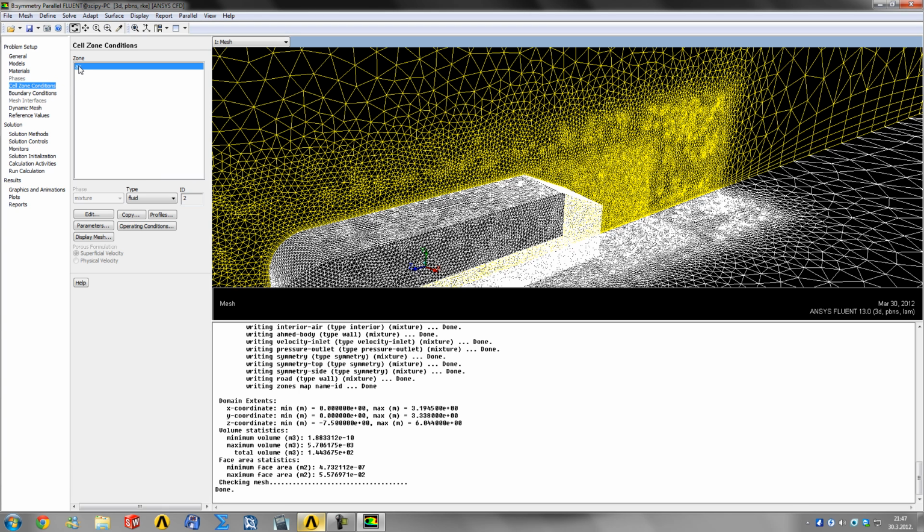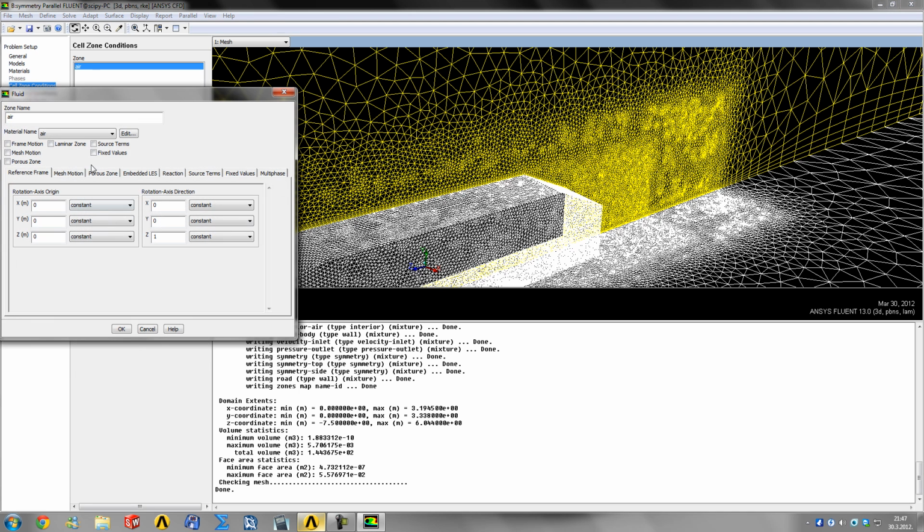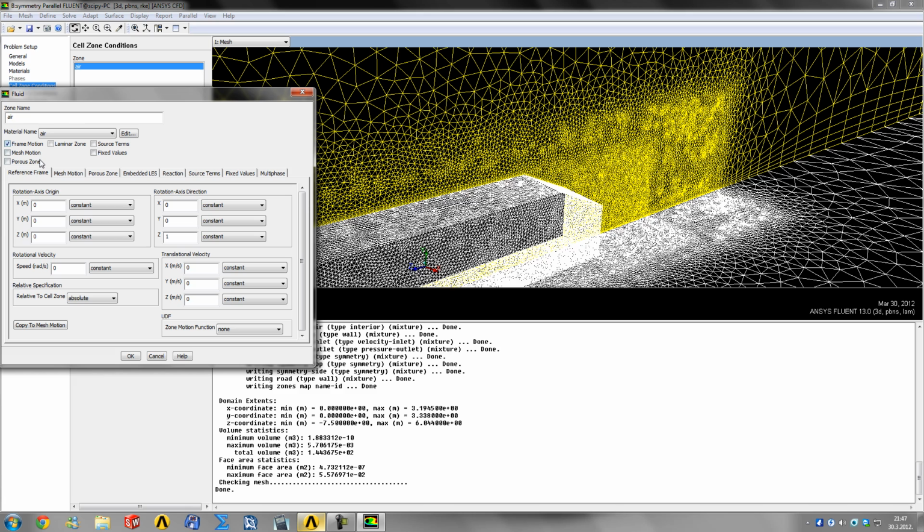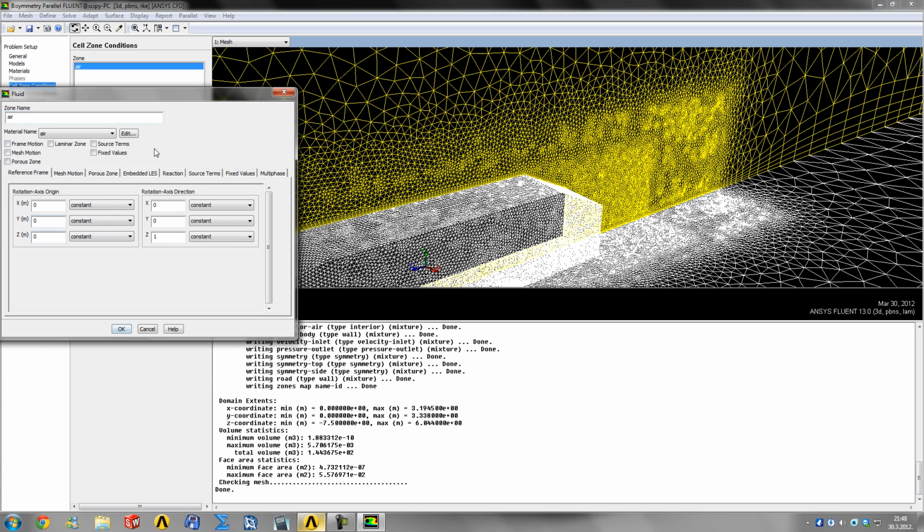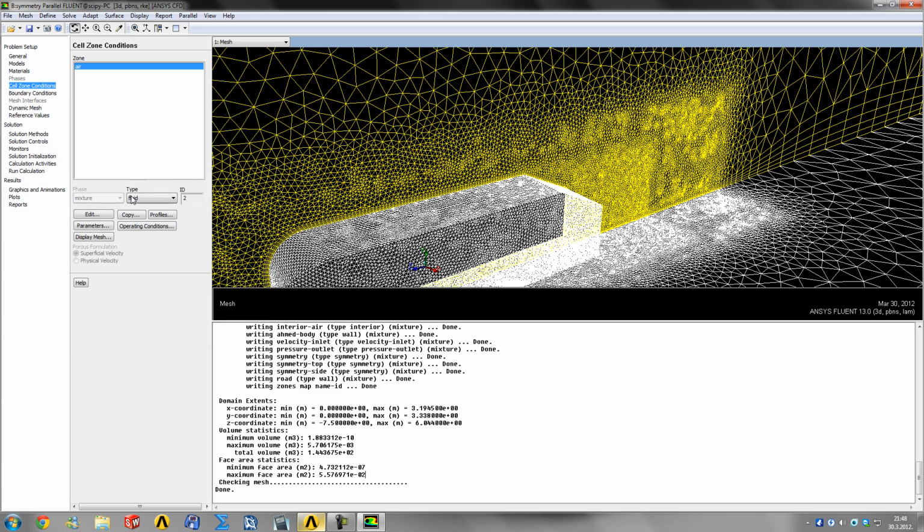Next, the cell zone condition, we can see that we have only one zone, which is our air. This is going to be the interior in the boundary conditions. You can see it already attached a type fluid, and we can click edit and see that the material for that fluid is air. So all is well with the world. If you had, let's say, a wind turbine or something with a rotating frame of motion, you would enable that, and you would say it's rotating about an axis, and you would specify the rotational velocity, but I will actually make another tutorial for all of that. So leave all of this as default and click OK.